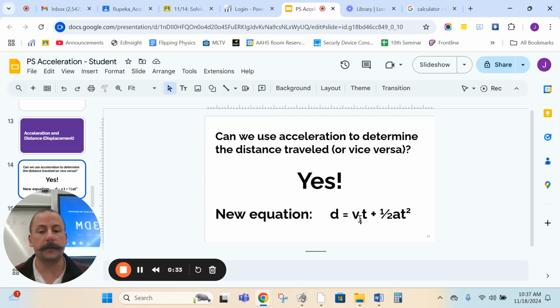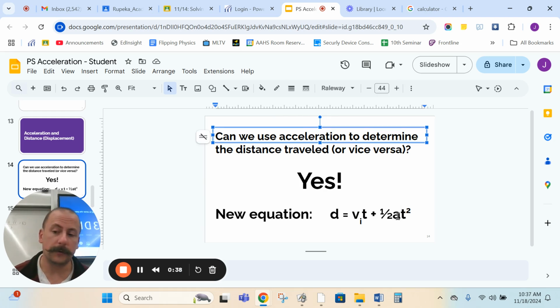Or maybe I want to try to calculate some of the other variables too, which we'll use this equation to solve for acceleration. Don't worry, just like with the basic acceleration equation, the equation gets rearranged for you guys. So what is the equation we'll use? The distance is equal to the initial velocity multiplied by the time plus 1/2 or 0.5 multiplied by the acceleration, multiplied by the time squared. Now, one thing to take notice of, only the time gets squared, not the entire term.